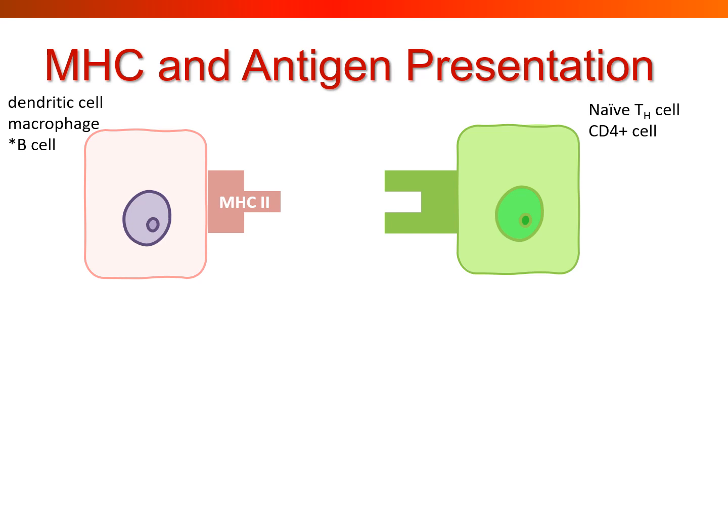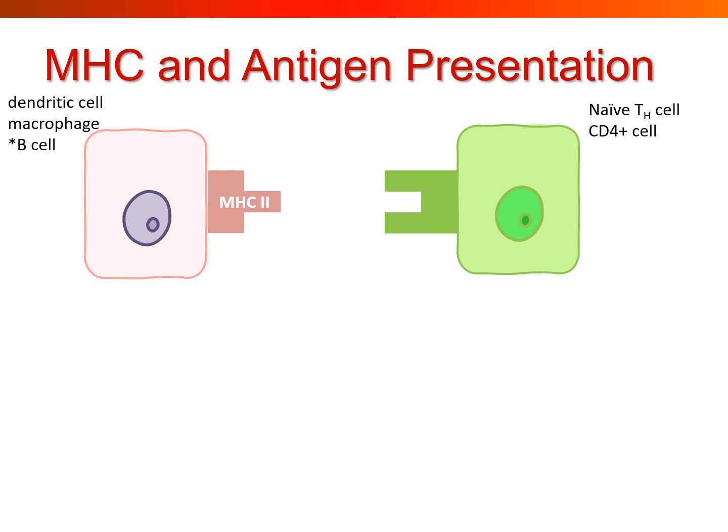So here we have an MHC2 receptor, and this could be presented on either a dendritic cell or a macrophage or a B cell. Now I have a little asterisk there by B cell because I know we haven't talked about this yet, but when we get to B cells, I'll remind you of this. All right, so in this case, it's not going to be the CD8 receptor on our T cell that can engage with this, but it will be the CD4 that can do that. That's going to lead us to the creation of a helper T cell.